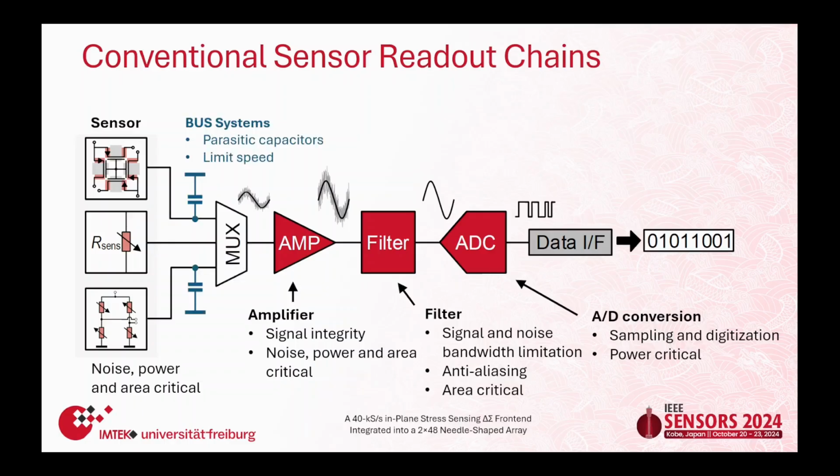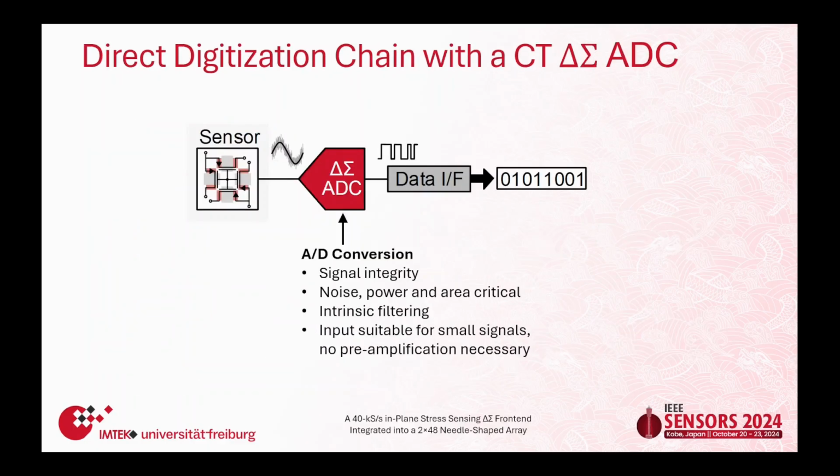If you think about sensor arrays, there's something else which comes into play, and this is probably a parasitic bus. Imagine you're multiplexing multiple sensors onto an analog bus. This is adding a huge capacitance, and together with the sensor output impedance, it somewhat determines the settling time of our system, and therefore the conversion speed. So the question is, can we maybe get rid of the filter, maybe also of the amplifier, and maybe of the multiplexer? And this is where direct digitization comes into place.